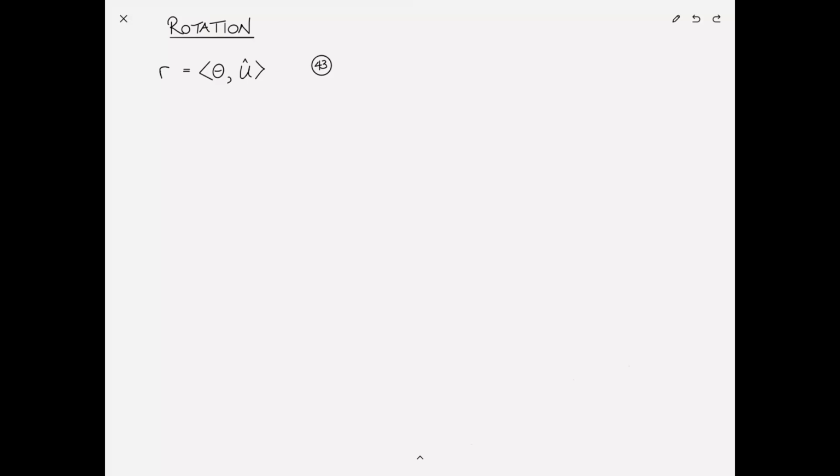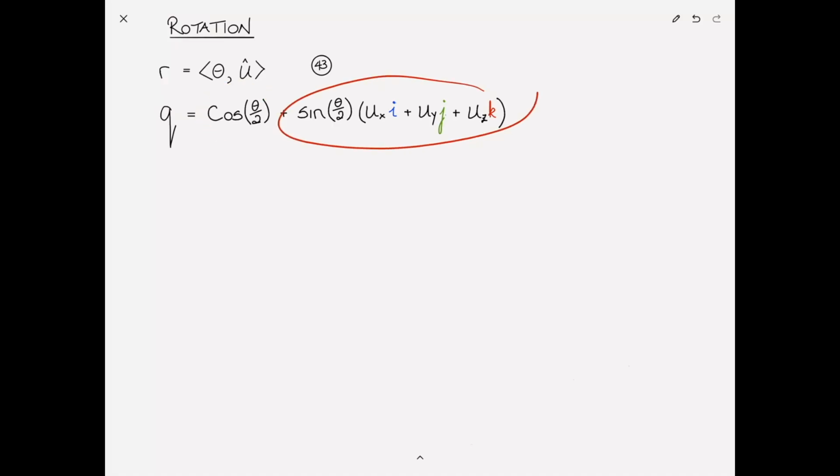And Hamilton used the same idea. Now, we can form a quaternion as follows. We take the rotation angle theta and we write it in the form of cosine theta over 2 plus sine theta over 2 times the components of the unit vector in the i, j, and k directions. As far as why we use theta over 2 here and not theta, that requires quite a detailed explanation, and it's not something I want to cover in this video. If we do a deeper dive video, we can talk about it then. But the idea is that we've constructed this quaternion with a scalar part and then a vector part, which includes the i, j, and k imaginary or vector components, however you prefer to think of that.